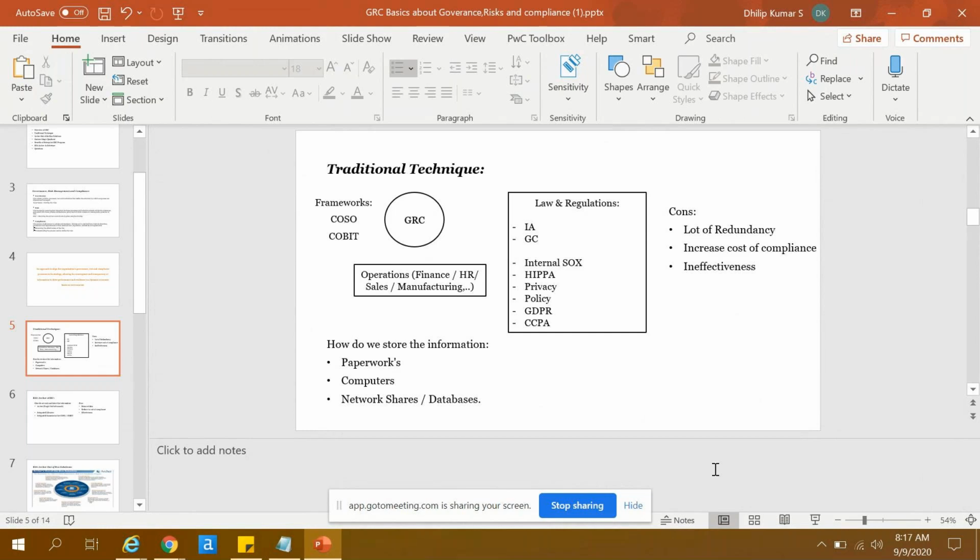Under GRC, we have different departments like operations, finance, HR, sales, manufacturing, and IT, and each department has to adhere to different laws and regulations. Ten years ago, they did not have that many laws and regulations, so it was very easy to maintain rules and regulations for each department.